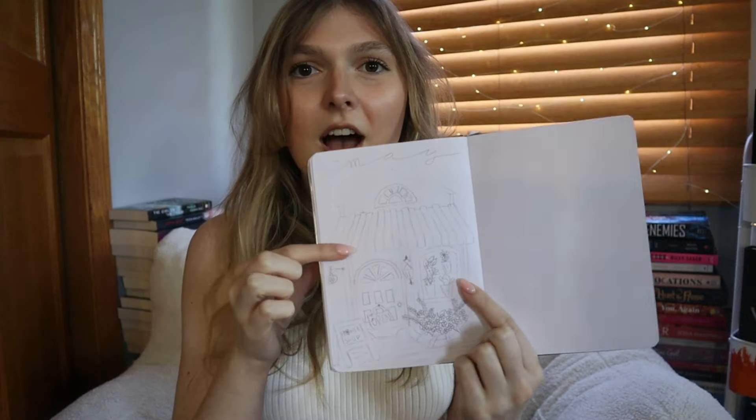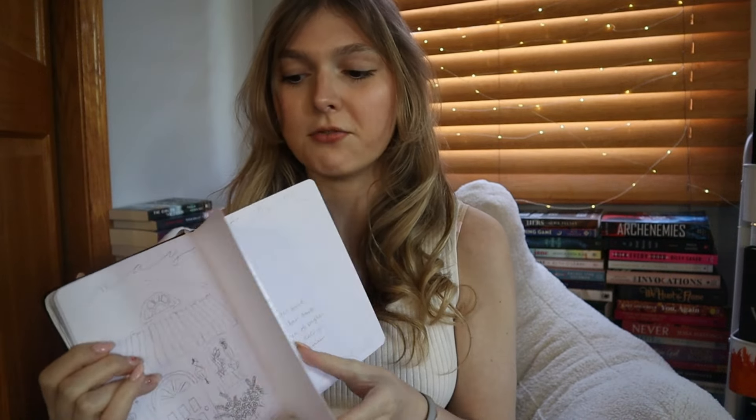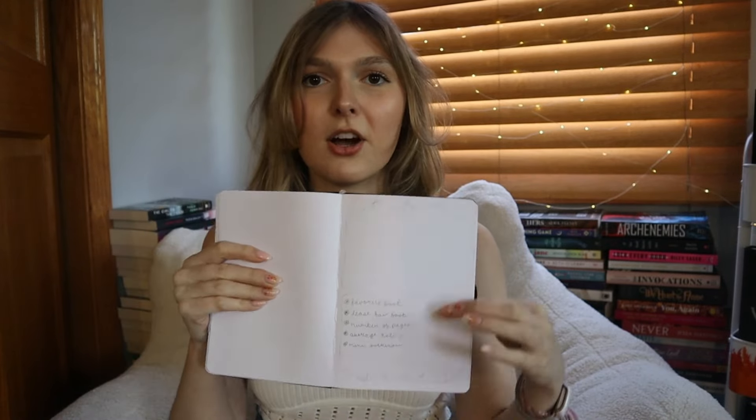So for this month of May, I'm kind of doing like a flower shop theme for my book journal. It's gonna be interesting. I have a plan — I have this outlined here if you can see it — and I have a page in the middle here where I'm gonna do kind of like a flap. I'm gonna cut it and do a flap, which I'm excited about, and then I have my TBR and stats page over here. So that's the overall plan for May's journal spread.